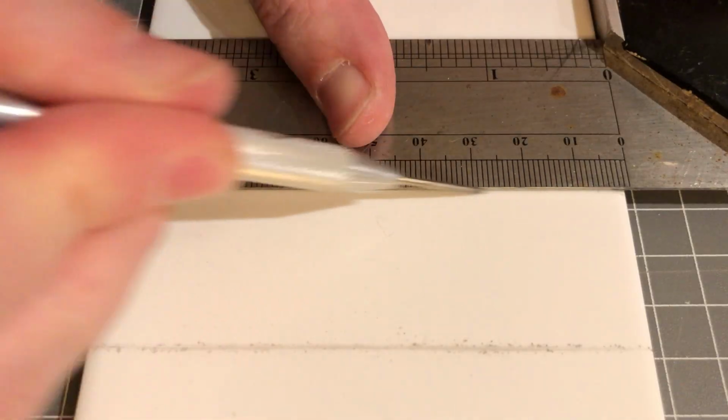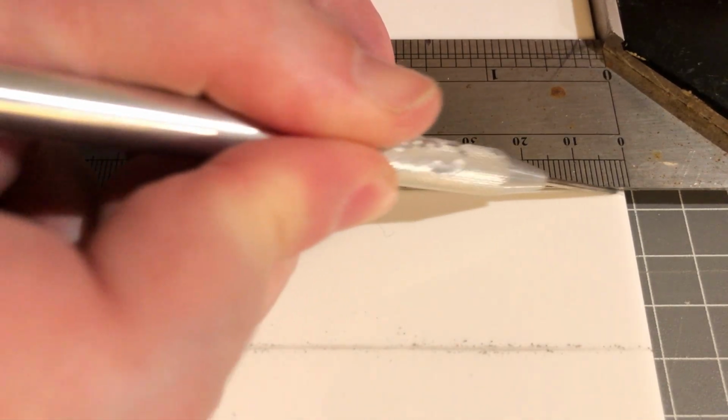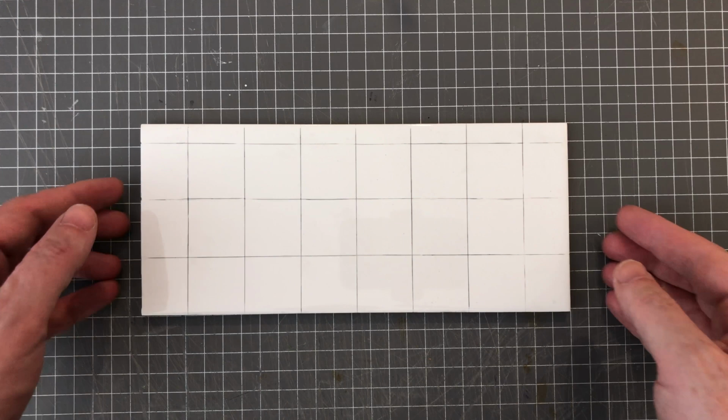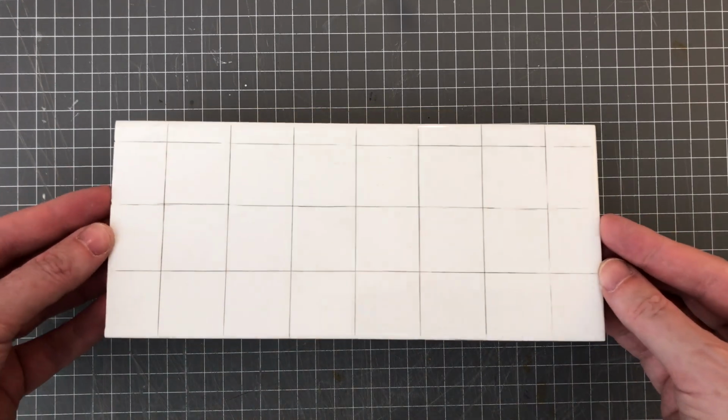It took several passes to make the lines deep enough. And here's the finished tile floor. I've brushed it with a black wash to make the grout lines more visible.